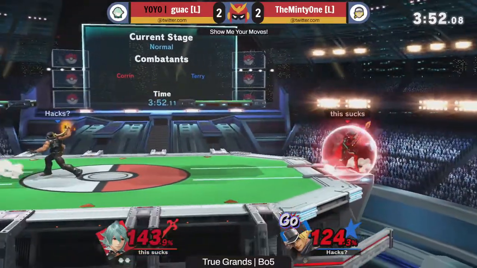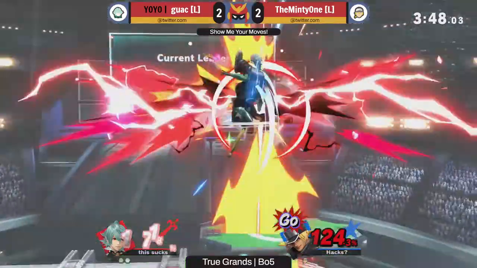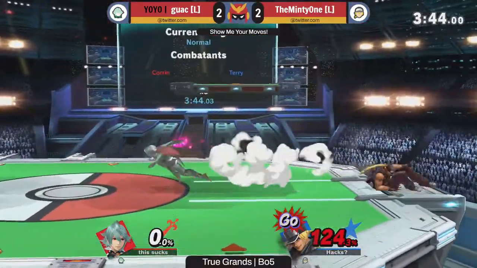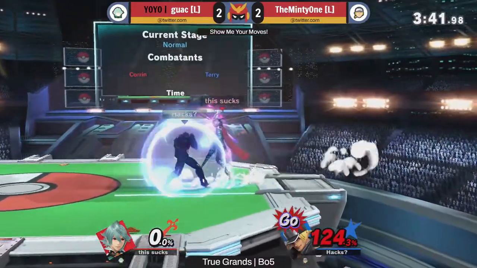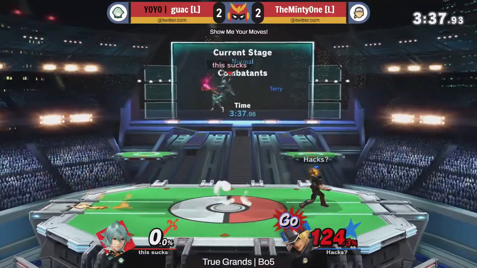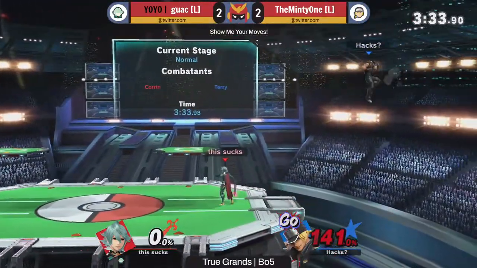Ooh, only gets one down tilt. And that's going to be Guac's second stock as well. Minty cannot mess up right now. He needs to get him with something. It's a very good counter from Guac.